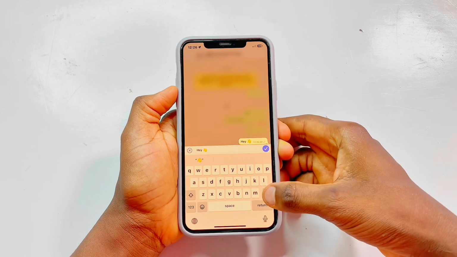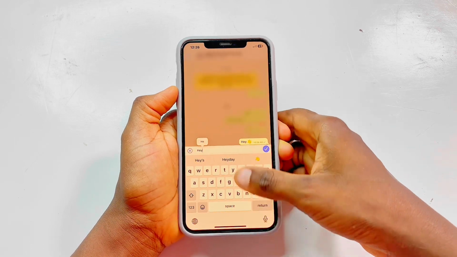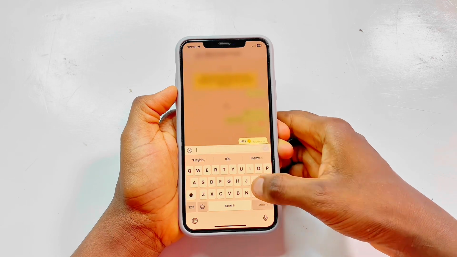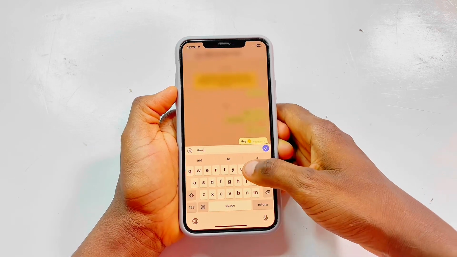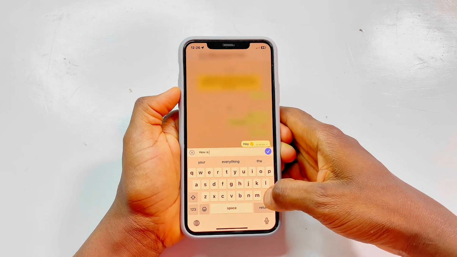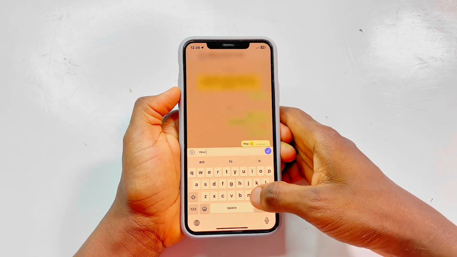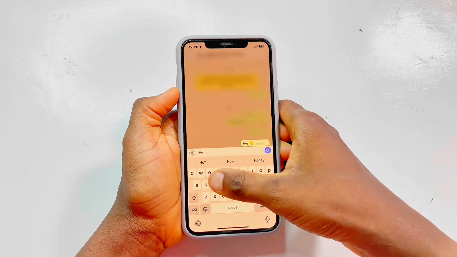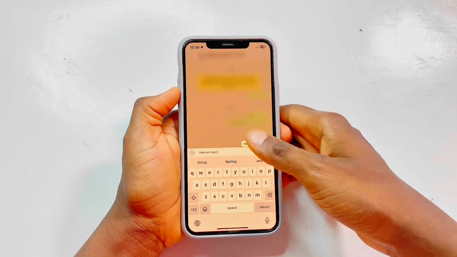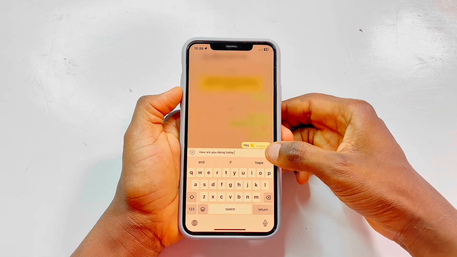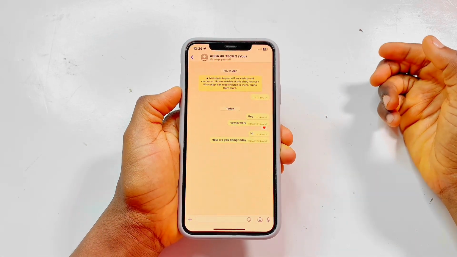In here you can write different things which you think are better. After you write it, then you can send it again. So that is how you can edit chat on WhatsApp without any issues, and this will help you a lot. Before, if you sent a message and thought it was wrong, you had to delete it totally and then write it again. So this is the simplest way, and they write edited message.